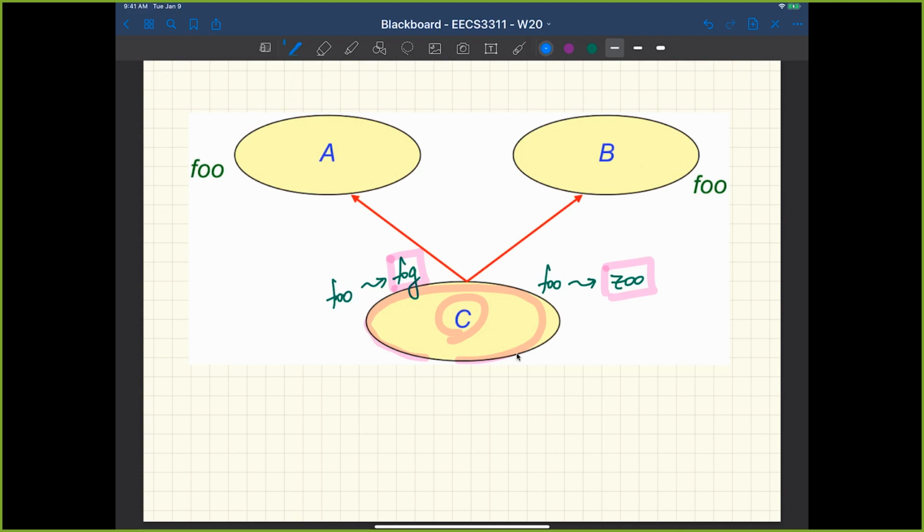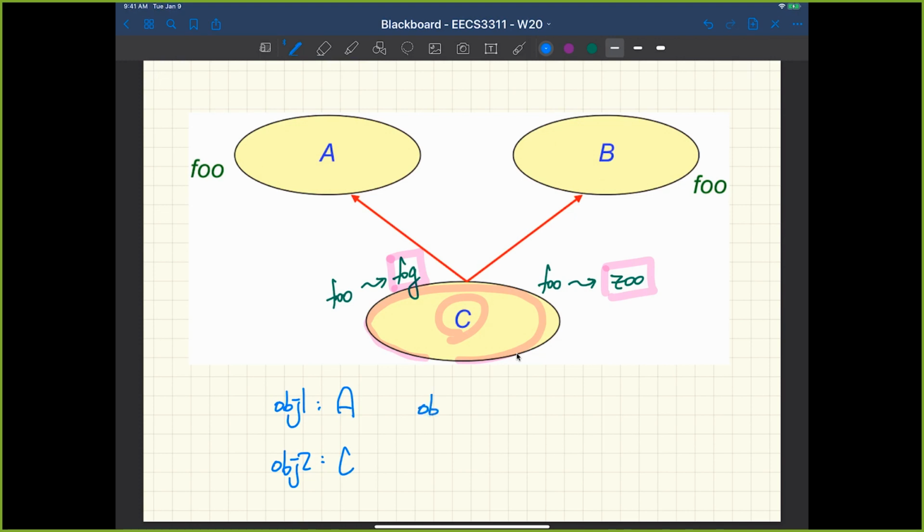Okay? So let's just give you two comparisons. If I say object 1 of static type A versus object 2 of static type, let's say C over here, right? So now let's say this.